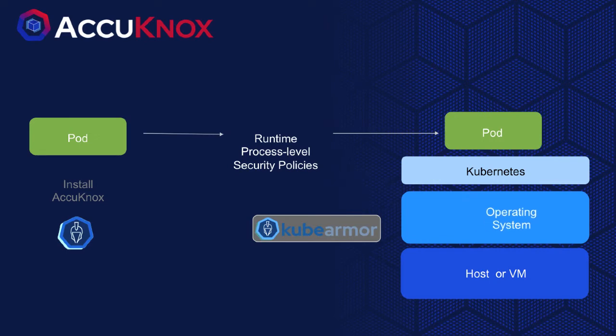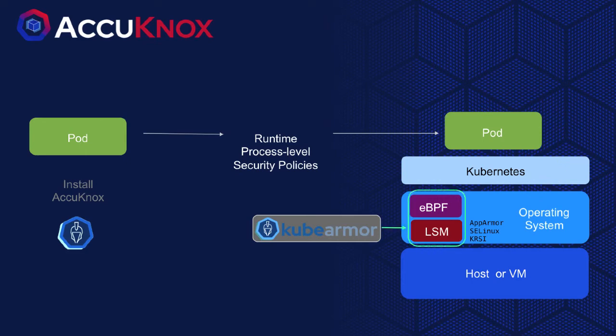KubeArmor essentially configures the pod-specific YAML security policies into the operating system's native kernel security services. It deploys the security policies using the kernel's loadable security modules, or LSMs, which enables it to restrict the pod's runtime behavior down to its least permissive constraints. It also uses the native eBPF service to add pod and name-specific metadata to its audit records and alerts, so you can identify the exact pod, container, and specific app responsible for each event or policy violation.